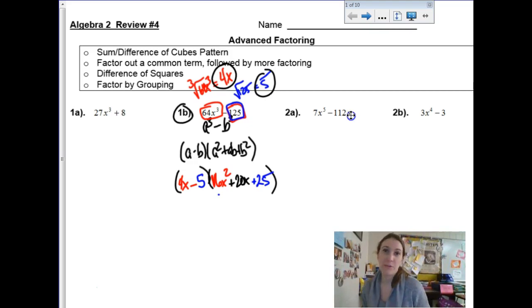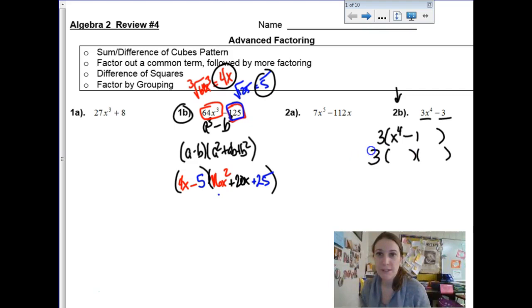The next factoring pattern we need to be aware of is, this one gave a lot of trouble on the last summative, right? Let's do 2b together. So at the top of the flowchart says look for any common factors. In this case we do have a common factor of a 3. So we're going to take out the 3, and you still have x to the fourth minus 1. Now inside these parentheses, x to the fourth minus 1, that is a difference of two squares pattern, which factors into our good twin, evil twin factoring pattern. The 3 is still out in front though.